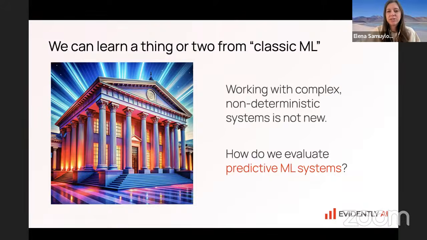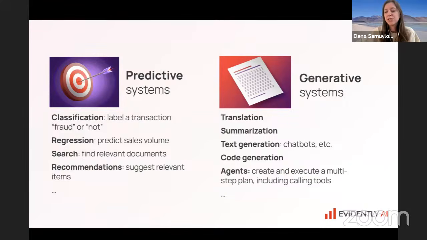And just to differentiate this, when we talk about predictive systems, this is usually when the output of a system is, well, a prediction. So you say, for example, a certain transaction is a fraud or not. Or maybe you predict the volume of sales of a specific product in a specific region. Or maybe you just predict if a certain document is relevant to a query or not. So in all these scenarios, you return a prediction, which is a well-defined output out of the possible values that it can return. So either a label or a number or a score and so on.